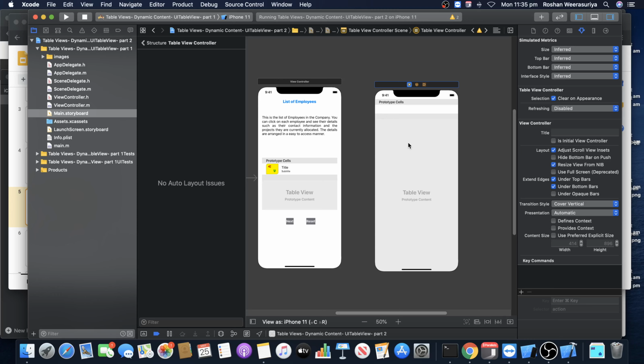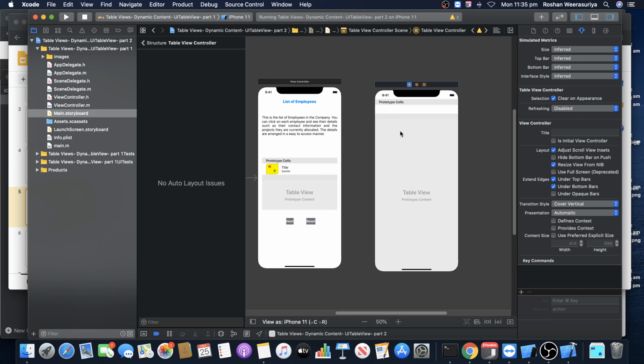I don't have space to put anything else, like extra headings or extra labels, because the table view is occupying the entire table view controller. So that is the choice for you.